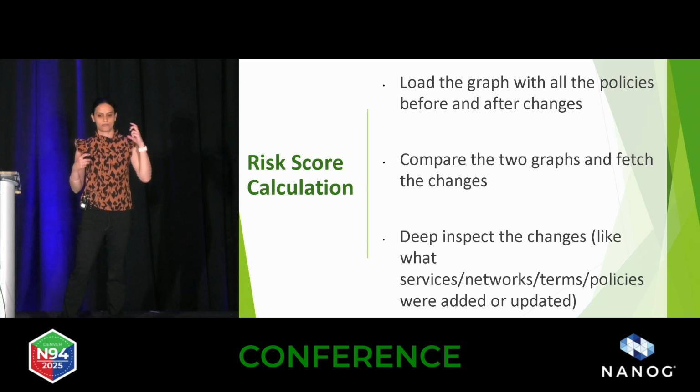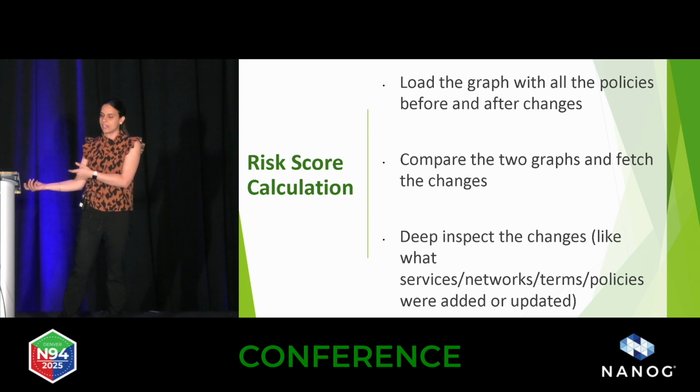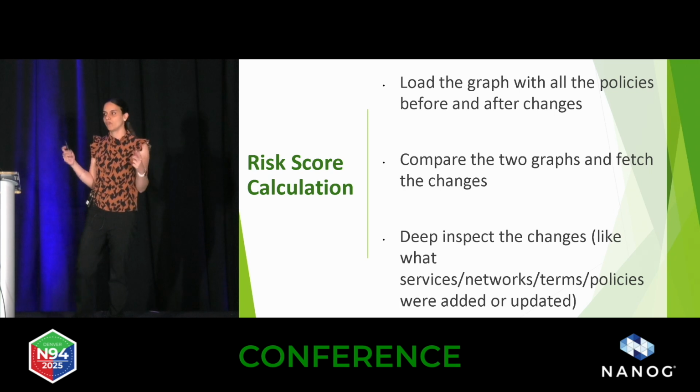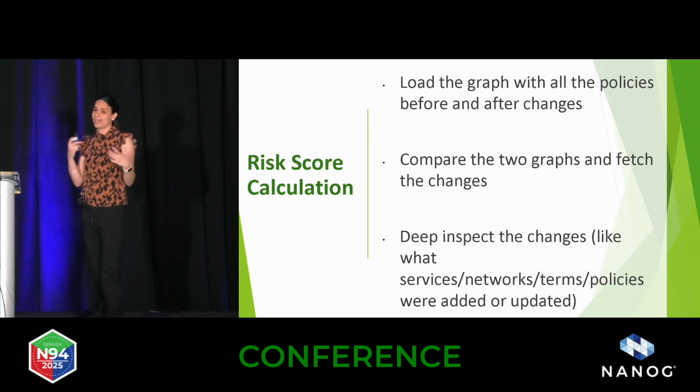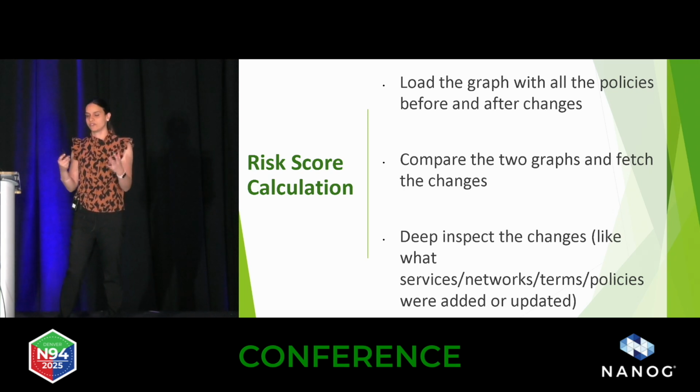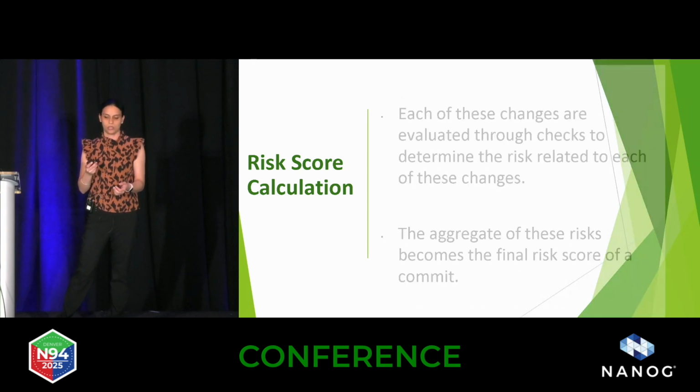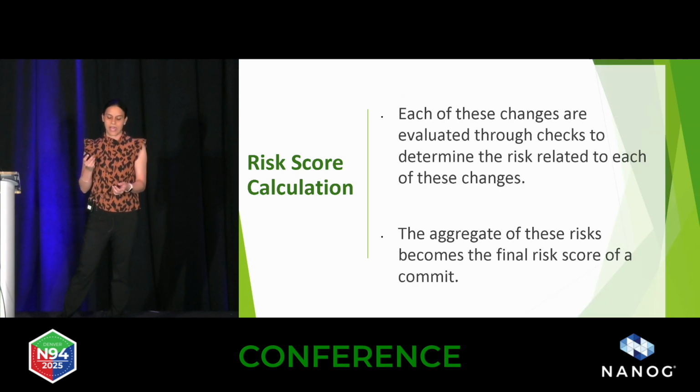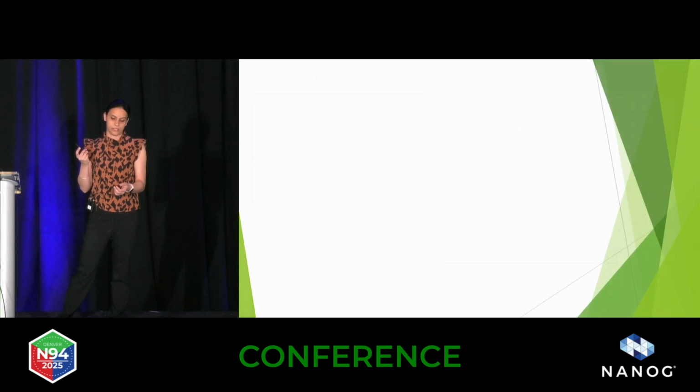For changes that are low risk, we let the teams self-approve their changes. For changes that are high risk, we provide the approver, or whoever is reviewing the change, a summary of all the changes that we're making. That way, they have an idea of what sort of change is being made to our ACL policies. I'll go through an example here real quickly.